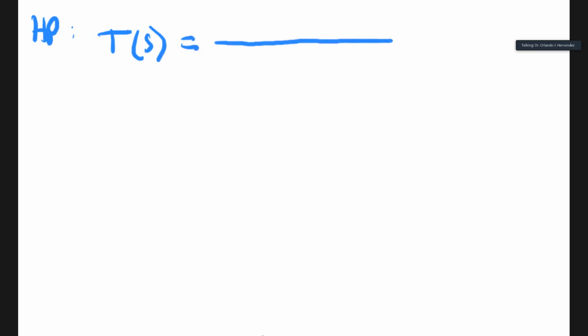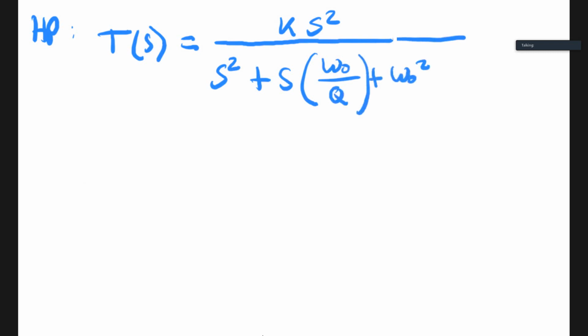See if I can do another example. So let's look at doing the same for a realization of this time a high pass. So let's do a high pass, okay? And this time, let us just remember a system equation for a high pass. So I can say, I'm going to do a second order high pass that is going to have two zeros at zero. So that is a high pass response for the second order. And then the poles are always the same for second order.